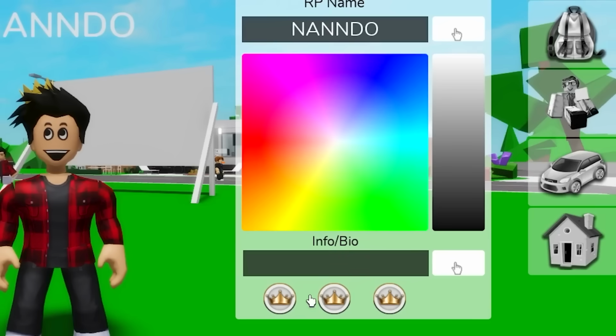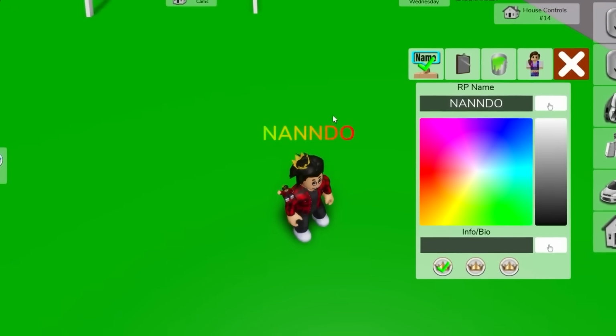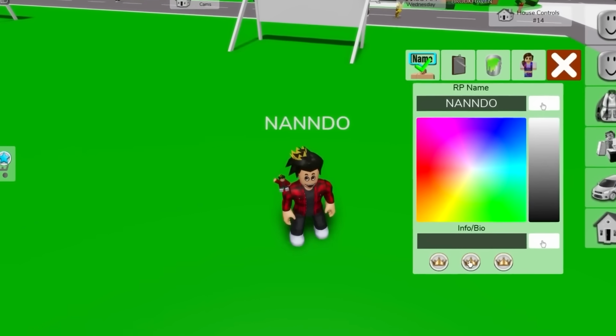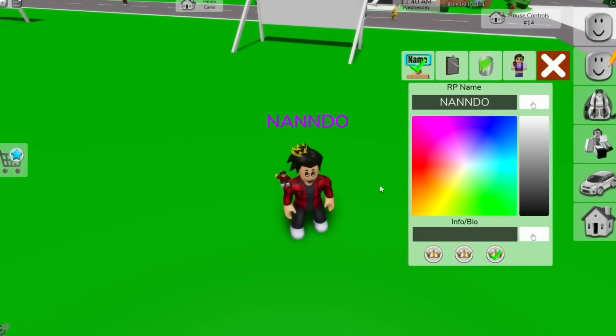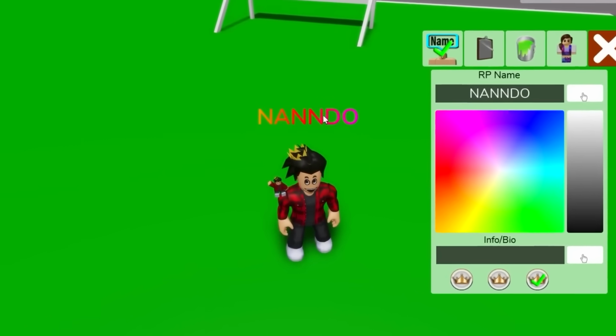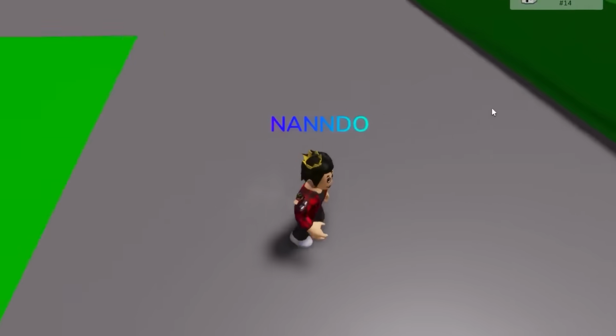As you can see, I write my name and then we have these 3 buttons down here. One of them is this RGB wave that goes from one side to the other. If we deactivate that and try out the other button, we'll have this RGB that's a whole lot faster than that one. And to finish it off, there's this really slow one, but it still goes from one side to the other. To be honest, that's pretty nice, but there's no way a Premium player can have that by itself.